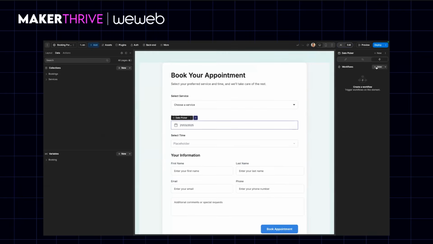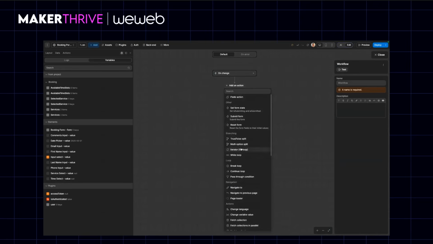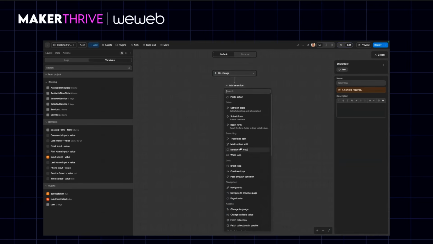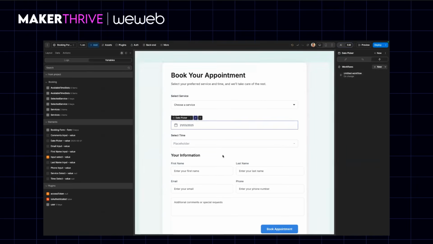So in the case of the date picker, I can choose a trigger, various different triggers, but the one I want is on change. So basically when the user selects a different date. So I can choose on change, and then I will want to refetch the collection. Here we go, fetch collection, and I'll want to fetch available slots.